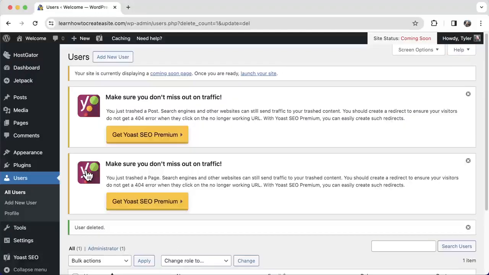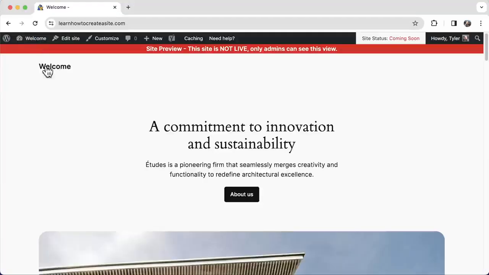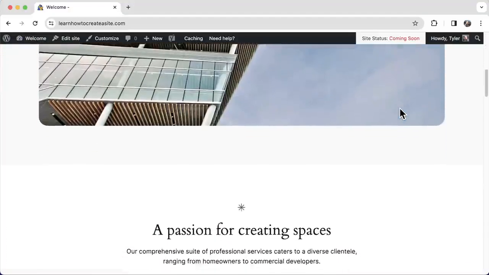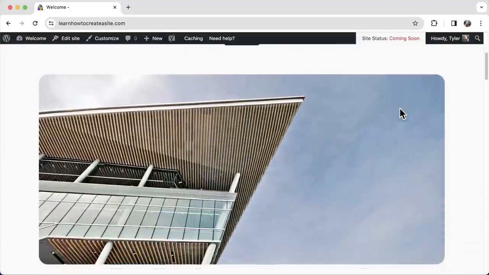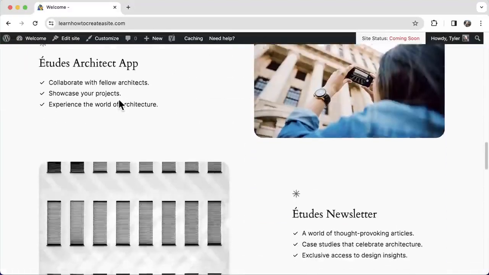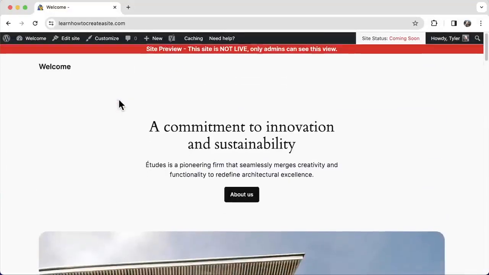In order to go to the front end of your website as your users would see it, all we have to do is click on this right here. And this will bring us to the front end of our website. Some people would charge you $500 just to get here, which is crazy. This is super, super simple. This black bar up here only shows up when you're logged in. So if we log out, we won't see any of this right here.